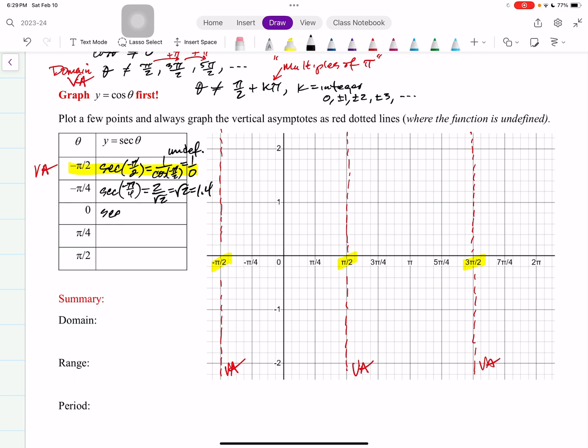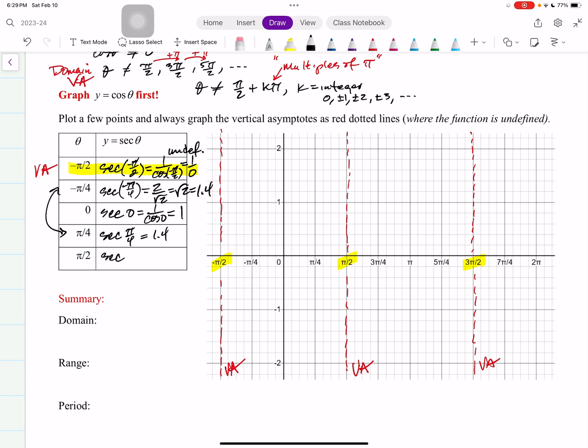Okay, so now secant of 0, that's equal to 1 over cosine of 0, which is 1. 1 divided by 1 is typically 1, especially today. All right, next one. So we have secant of pi fourths. Well, I know that cosine of pi fourths is rad 2 over 2. And I just did that up top, right? And so that's going to be positive 1.4. So these two are related right through here.